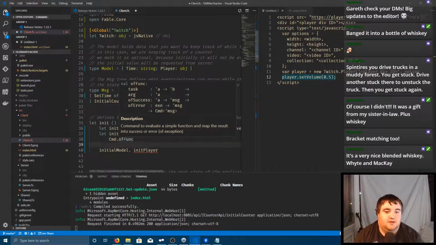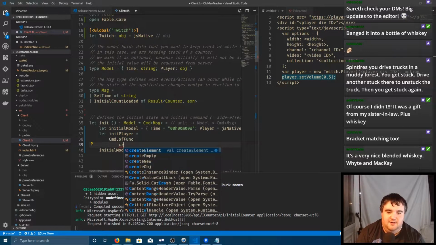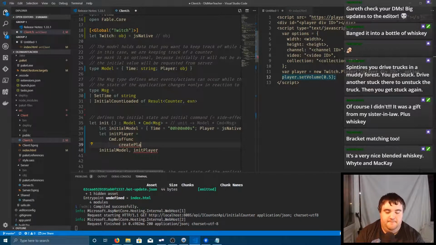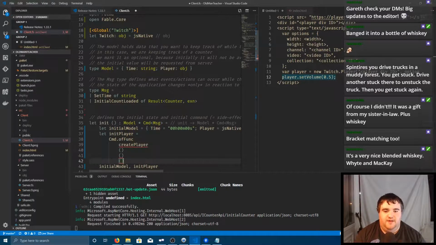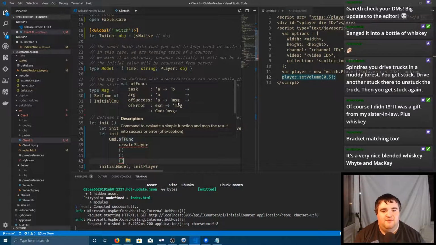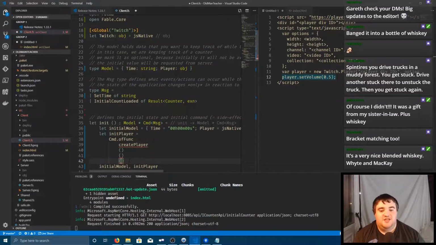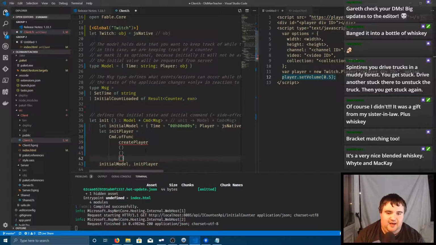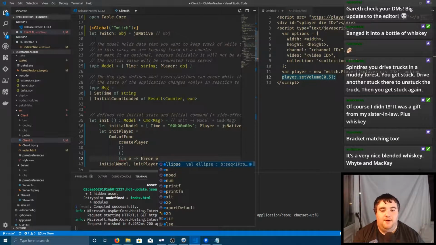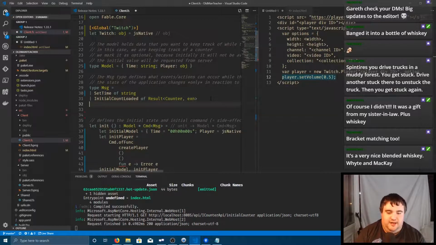I quite enjoy that. So this needs to be create player, which we haven't defined yet. It's going to take unit, and it's going to be, well, do you know what? Let's just pass unit into all of those. I suspect that they need to have unit to message and exception to message. The exception to message is reasonably simple, I would say, because I would suggest that it just needs to be something like that, where error is now a message. So let's declare that.